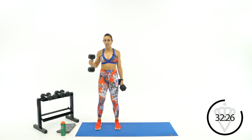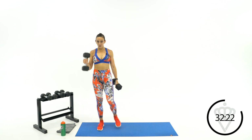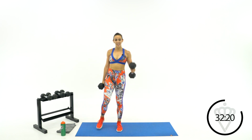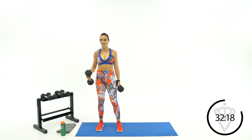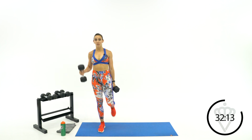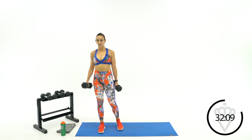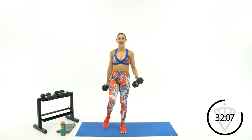Now, if this feels good, if you feel like you can shift over to one foot as you curl, okay? Just a way to switch it up. So if I'm curling with my right arm, my right foot stays down, okay? You got a little hamstring curl in there in the back.